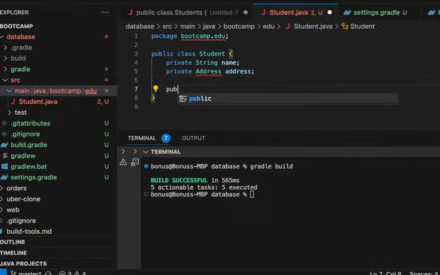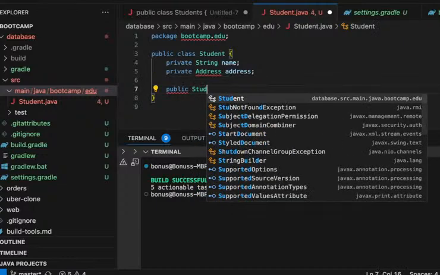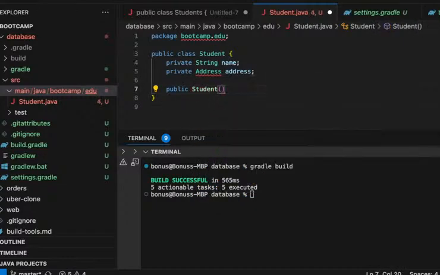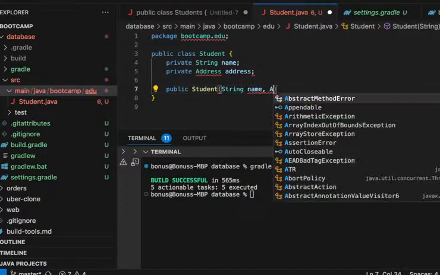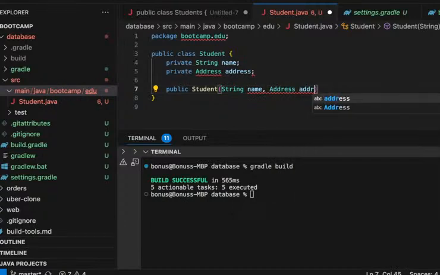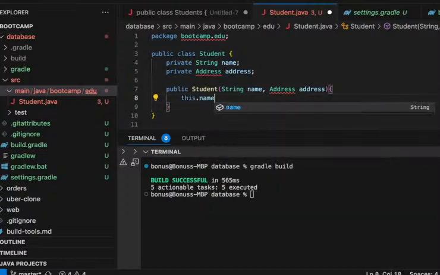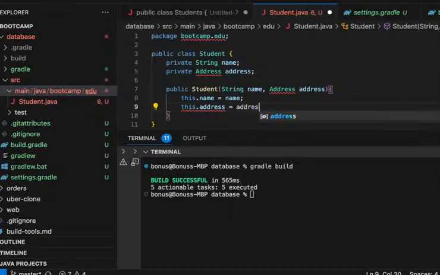And then public Student, with String name and Address address, and then we can have this.name equals name, this.address equals address.